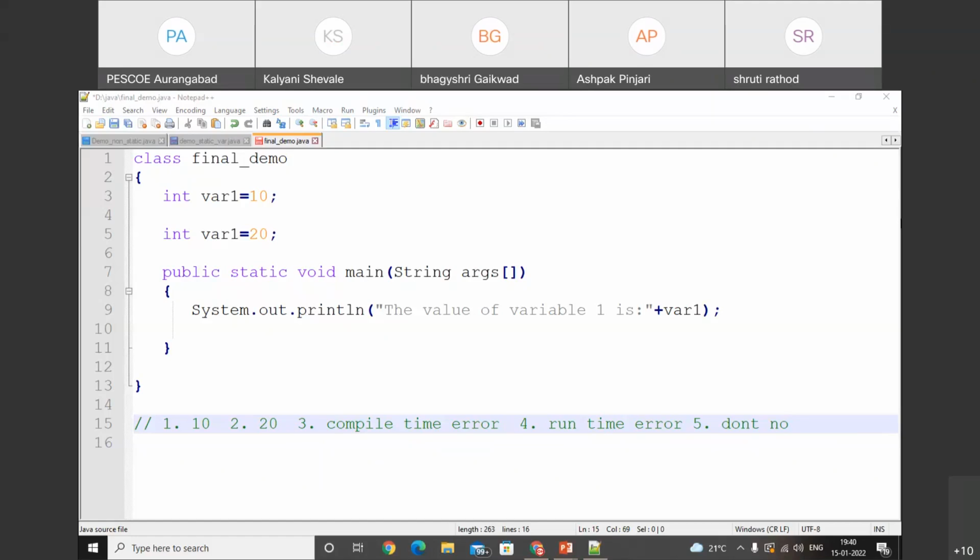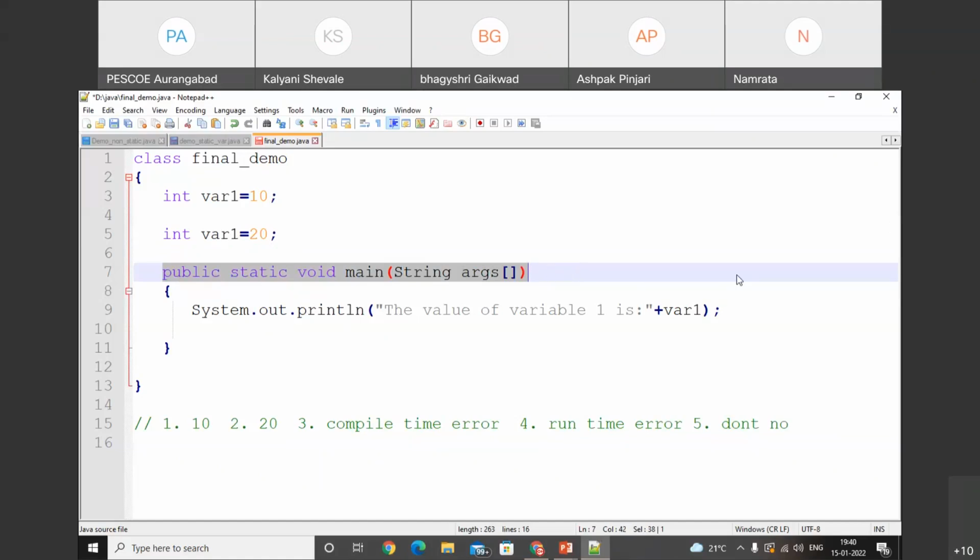Sir, there should be a semicolon after String args, after the bracket is completed? Yes sir, the error will come here. For the main method there is no semicolon. Make a note of that. We do not provide any semicolon to the main method because this one is our main method. Without this method, we cannot execute a single program. So this is the answer. We cannot use a semicolon in front of a method. Which method? Main method only.